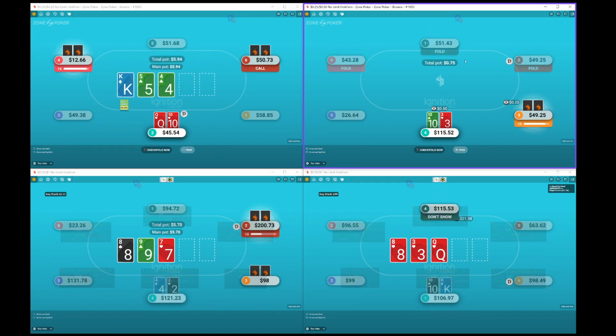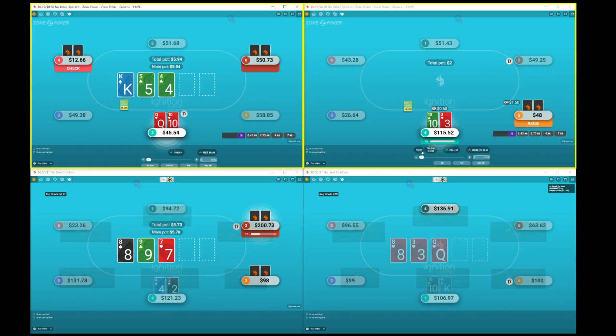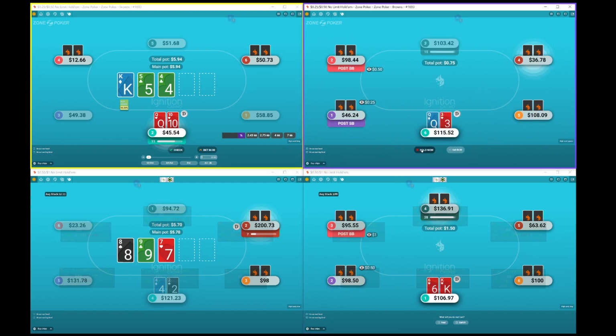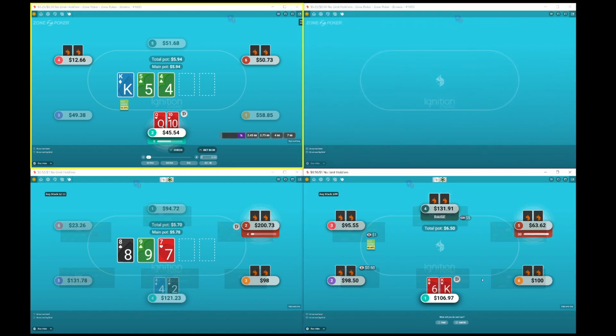But I thought maybe with his smaller stack size and me checking there, he may bet thinking I was weak, and then I could check raise all in and realize all of my equity in maybe a more easy way and get some folds out of it too.